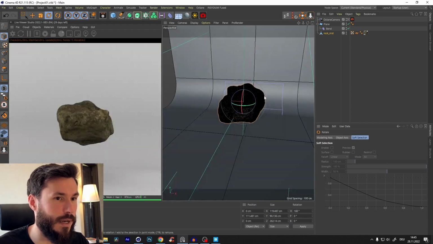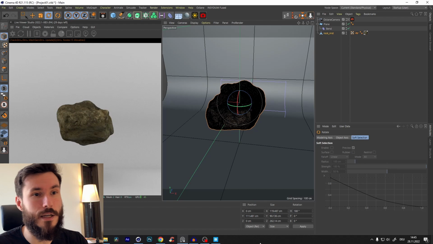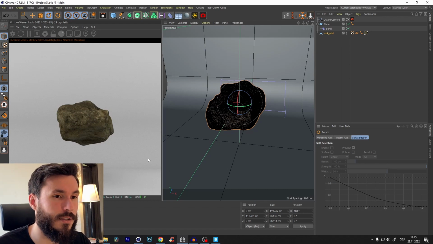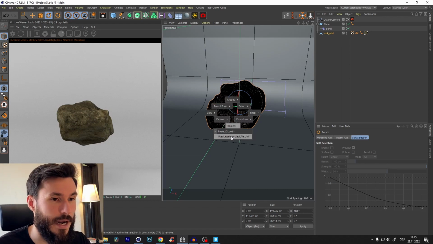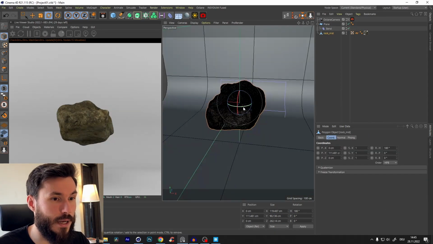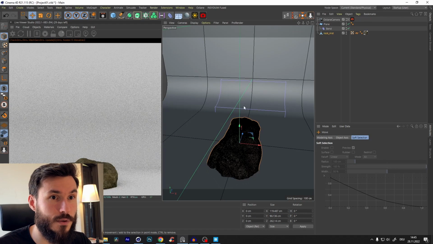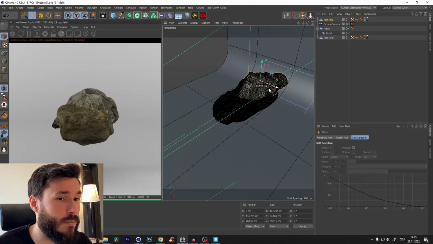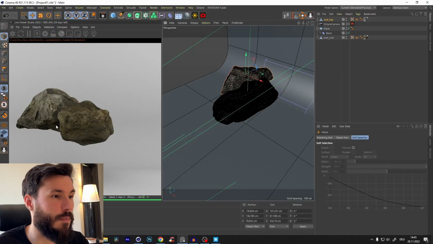Yeah, maybe something like that. And now it's just a lot of trying out and experimenting. So I bring my other rocks, and I already know where they will go, so we don't waste too much time. The most important part is that you bring some kind of rock into the scene and just rotate it a little bit and try how it works, and just look at the image like here.